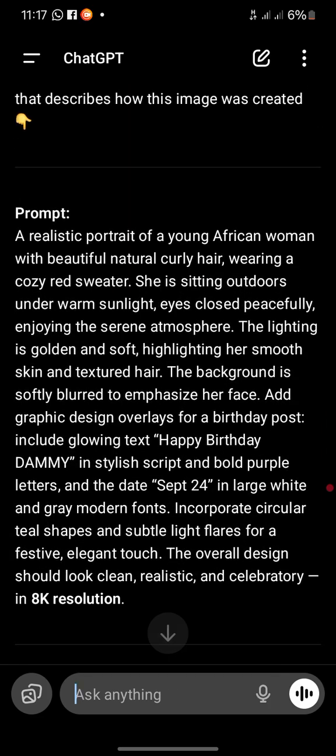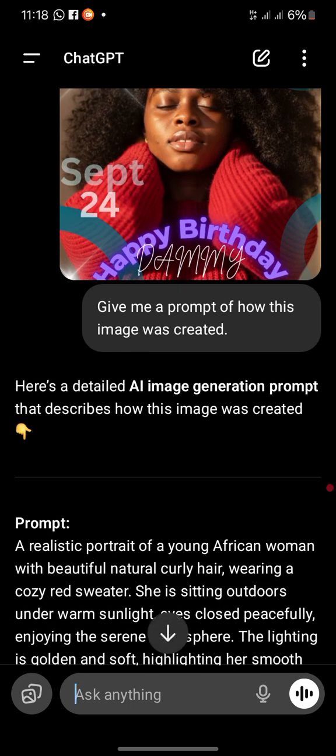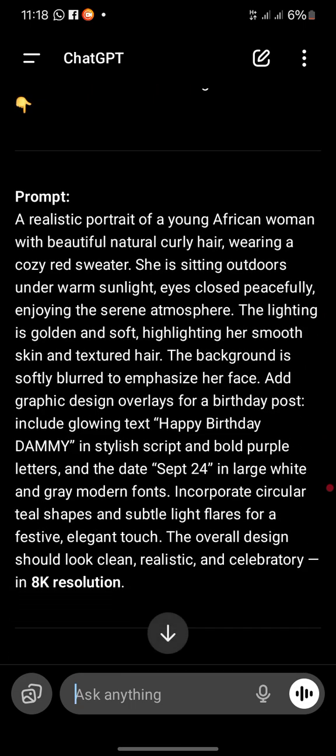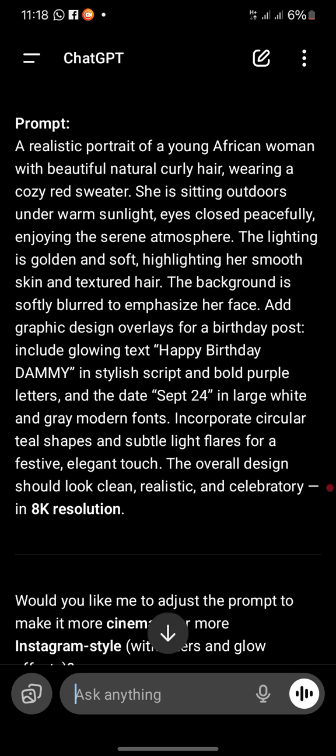So you should just look at the prompt there, a realistic portrait of a young woman, curly hair, and other things. She's sitting, eyes closed peacefully, and atmosphere and all these things. You can see it. So this is the prompt of that image.